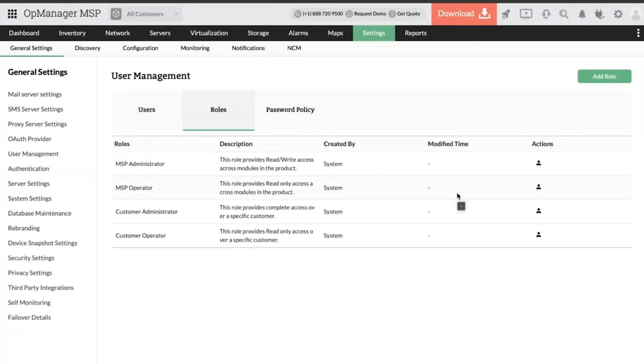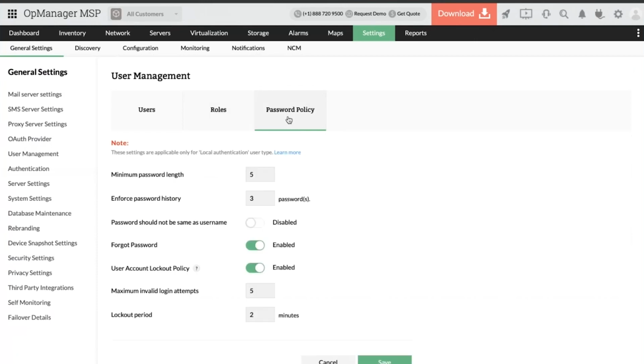So before we move on from user management, let's also take a look at password policy. So what is password policy? A password policy is a set of rules designed to enhance security by encouraging users to employ strong passwords. This is another possible defense against password guessing, and by enabling account lockout, your account will be locked out after the specific number of invalid or failed login attempts.